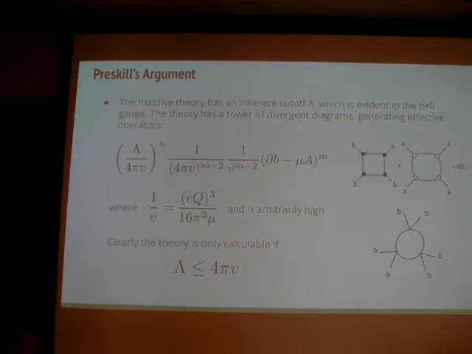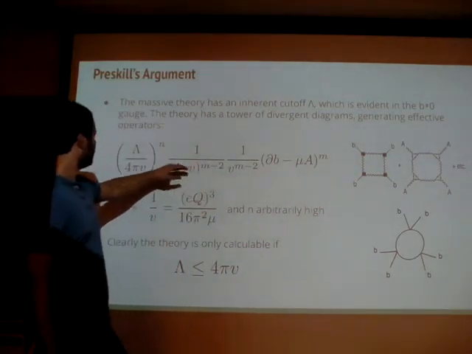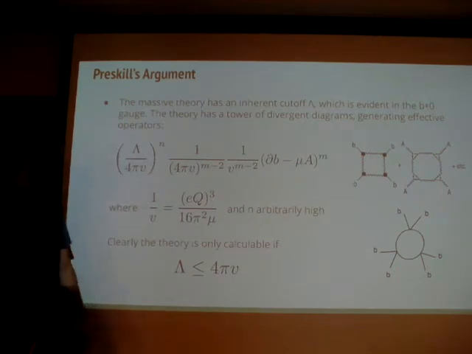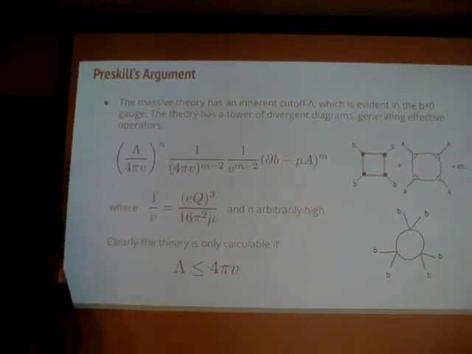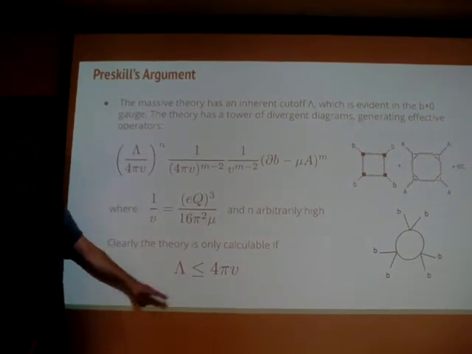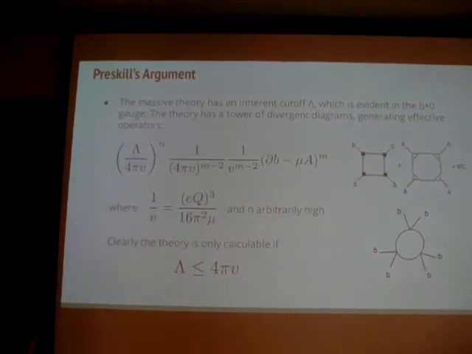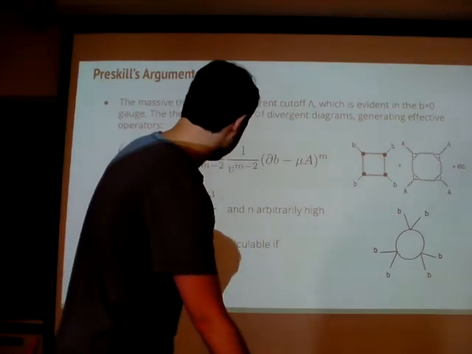And this cutoff, contrary to what we might think, comes from calculability of the theory. Just because if we add the B interactions to the theory, we can get these effective operators, and the theory is no longer calculable if lambda is larger than 4 pi v, where v is this quantity. I can think about it as literally the v, the expectation value of this Higgs, because I'm working in EFT below the physical Higgs. So in an abelian theory, there's an upper limit of what my cutoff might be, and this is where the Higgs should come, and this is actually where the heavy fermion should come and resolve our anomaly cancellation.